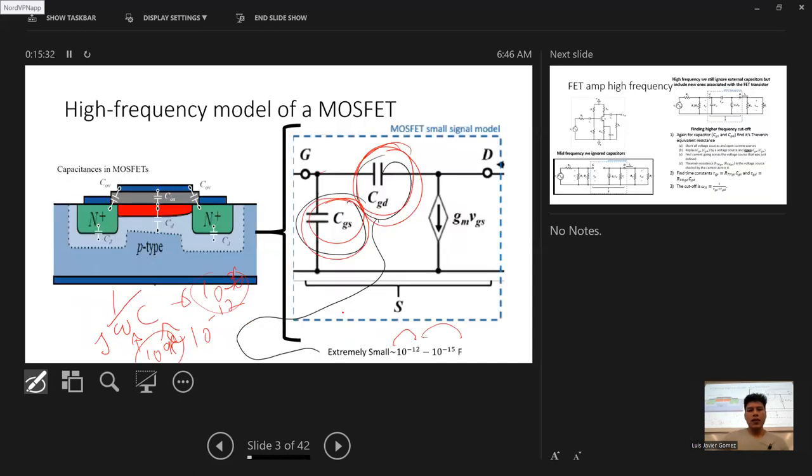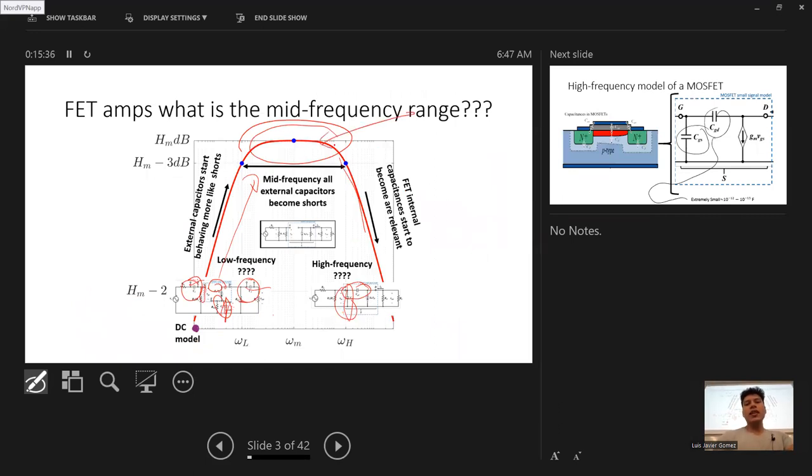What do you mean by cutoff? Is that the upper bound of your high frequency, the lower bound? Yeah. This small signal model is valid for a range of frequencies. If I input too slowly varying a signal, this thing will not produce the gains we need because it's going to be very close to the DC model, since it's varying too slowly. Eventually, I decrease the temporal variation of the pulse, and as a result I will amplify. But if I keep increasing the frequency of the pulse, eventually I will no longer amplify. So omega low and omega high represent the bounds on the frequencies of the signals that I can actually amplify.